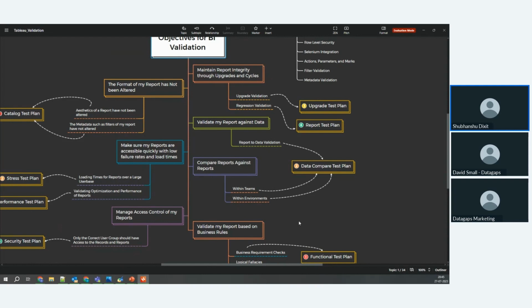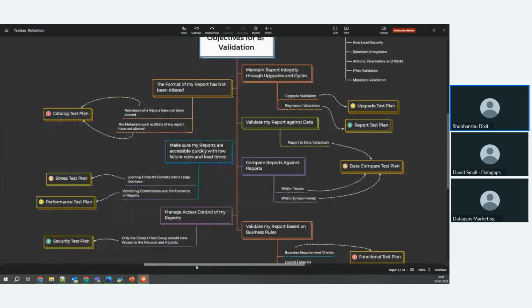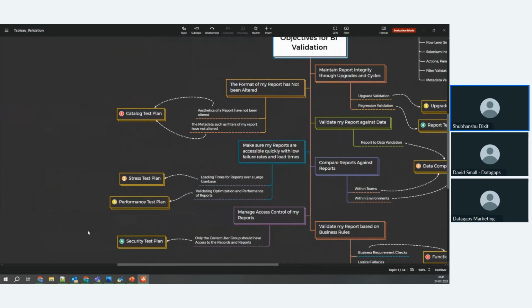So this was the first webinar. We focused primarily on just the data aspect of the report, and for that we have 4 specific test plans. In this webinar, we are going to focus on the other aspect of the reports, which is the cataloging, the performance, the metadata, the security aspect. Because as we imagine, reporting is not just aggregating data, it's also aggregating data correctly, formatting it in the right format, and placing it into correct locations with the right access to the right folks. So with that, I'd like to get started with the very first aspect, which is the catalog test plan.